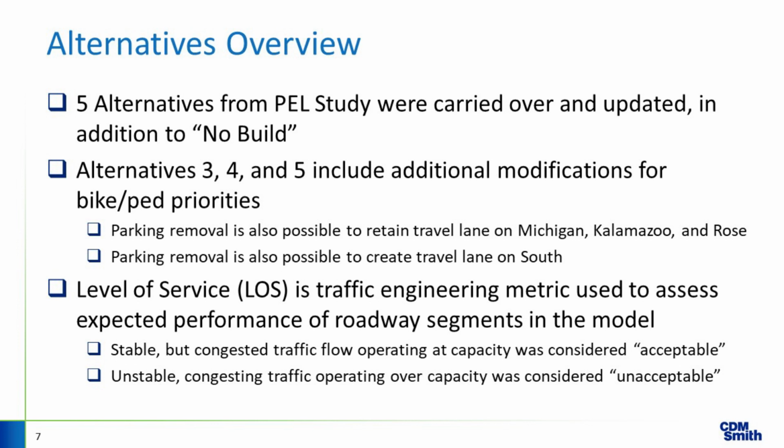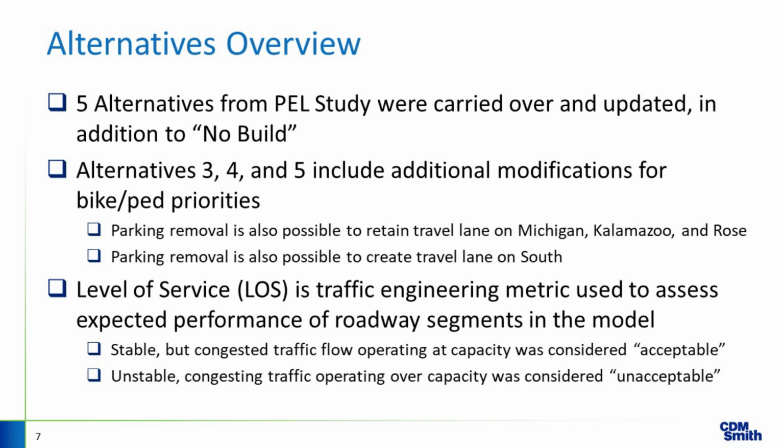And then, as Rebecca mentioned, this is all rated based on level of service. Level of service is a standard traffic engineering metric that is used to assess the expected performance on a particular roadway segment. It's labeled from A to F, similar to grades you get in school, based on how stable the traffic flow is and how much delay there is as compared to free flow conditions.